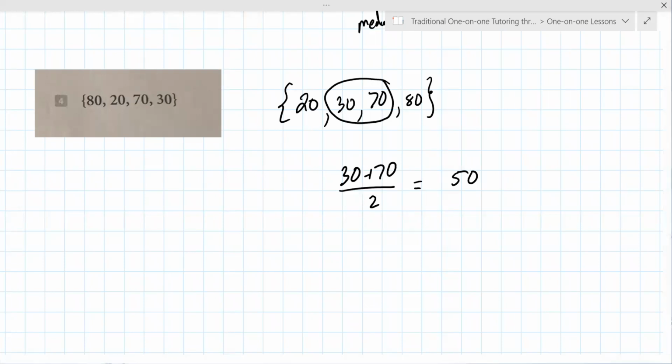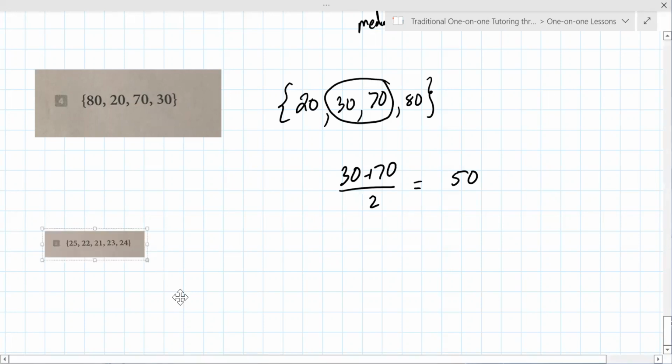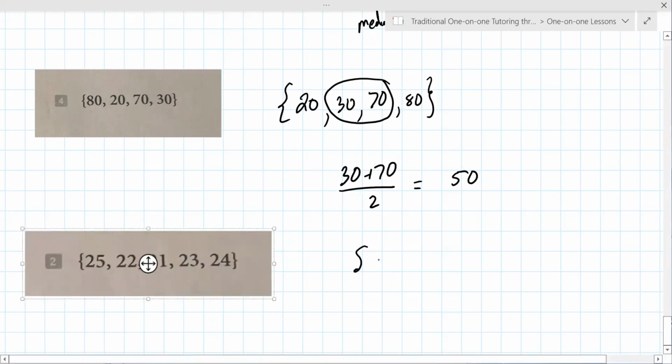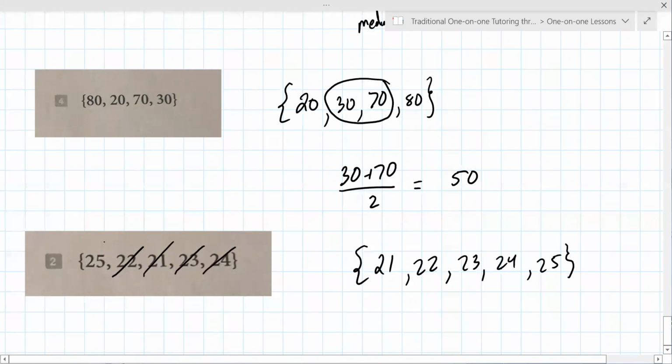And so let's do 2 since you mentioned it. You just got to get those numbers in order. And sometimes that's the hardest part. If it's a big data set, sometimes you cross them out as you use them. And that helps you to make sure you haven't missed any and that you actually get them in the right order. And again, that median is the middle number when there's an odd number of numbers. And that's 23. Yes. All right, so last one, number 7.